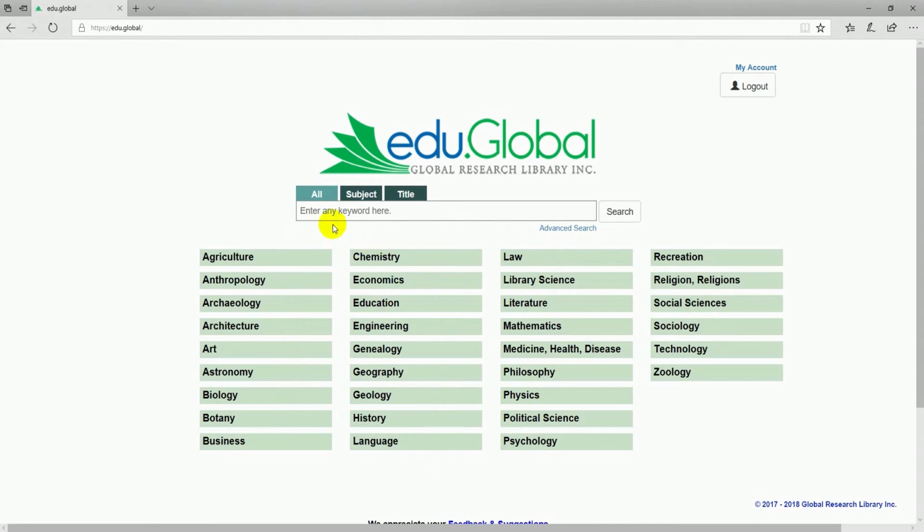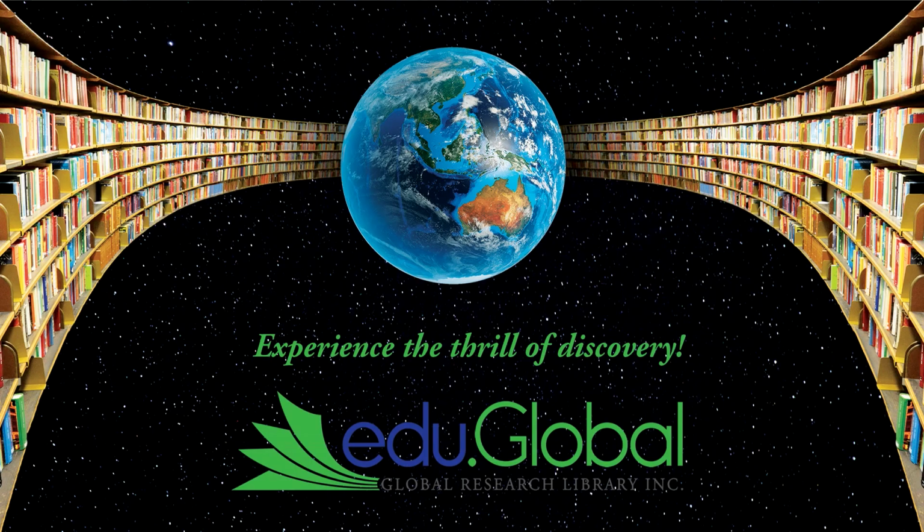Notice that the search box has All written on the tab. It's important to know that literally thousands of subjects, hobbies, topics, and millions of specific words or phrases can be searched right now, right here in the main search box. Experienced researchers can also use Boolean searches on our website. We instantly connect you to more than 50 million carefully selected resources.